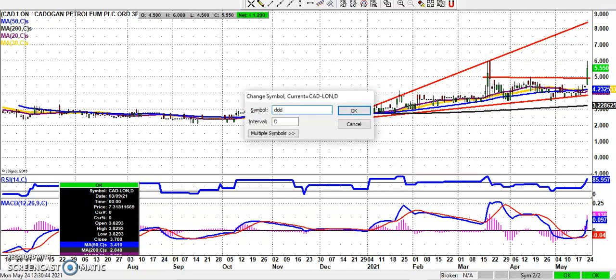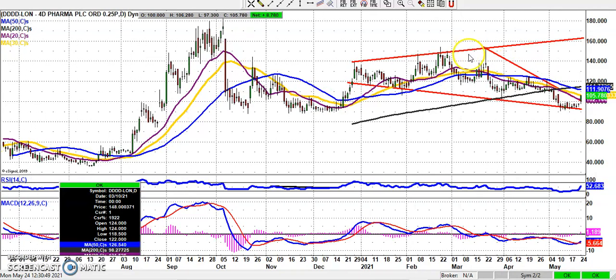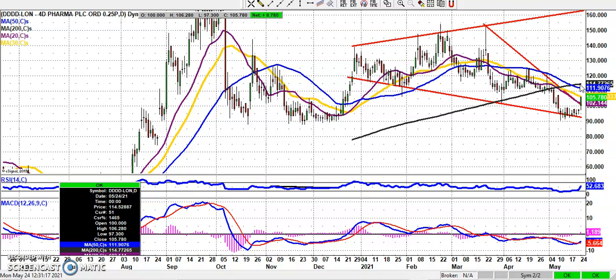Good to see some of the COVID-related plays coming back today. First one of them is 4D Pharma, which actually has a similar chart in a way of late to what we'll see at Synairgen. But here we've got a bear trap rebound rather from below 102, which was the March low there. We went down to 90 pence at the lowest earlier this month. But we've broken above the 20-day moving average and the March resistance line there at 102. And while we're above that, looking for at least a retest of the 200-day moving average at £1.14.